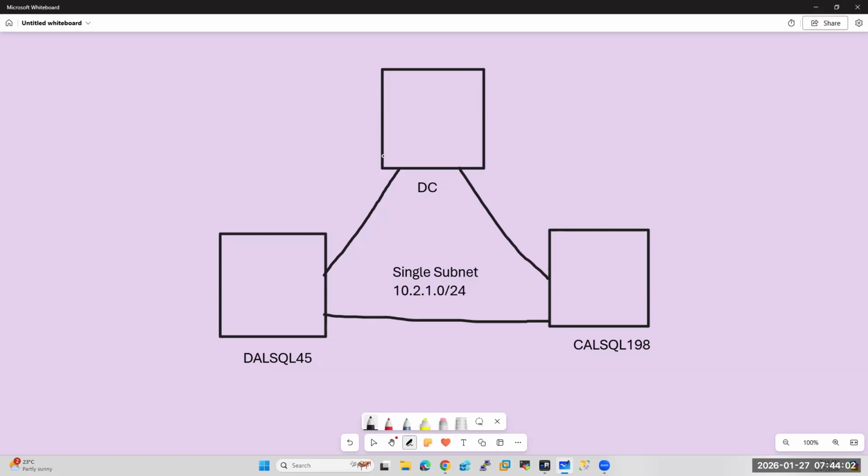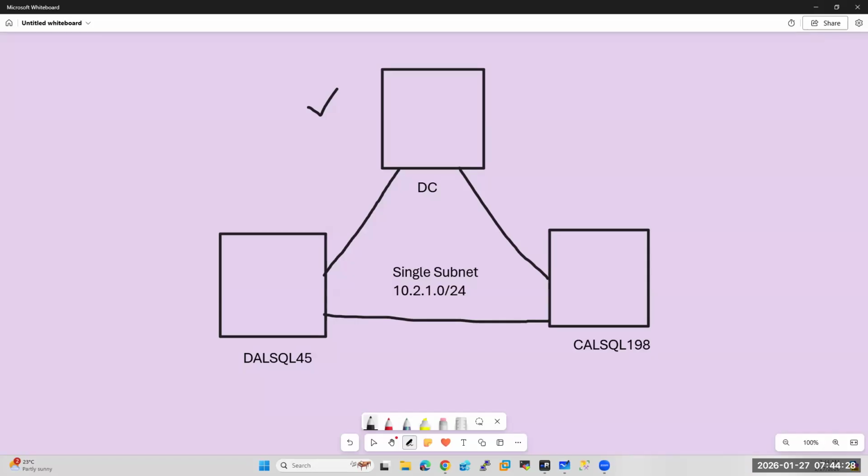For that, first you need to build one traditional VM, the domain controller server, and later on we'll install the required features on the DC server. Next we will go to the marketplace. We are not going for a traditional VM where we spin up the VM and later copy and install the SQL Server setup file traditionally.